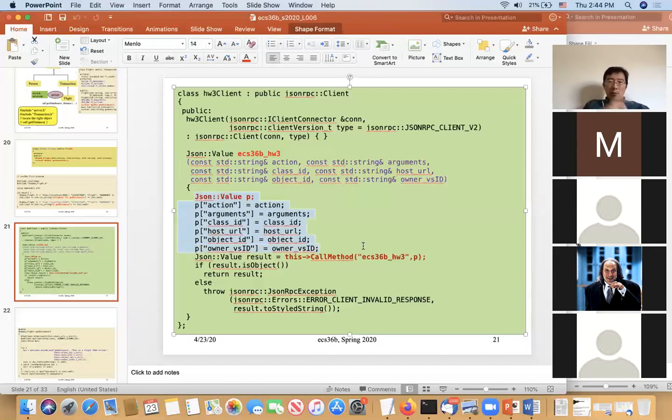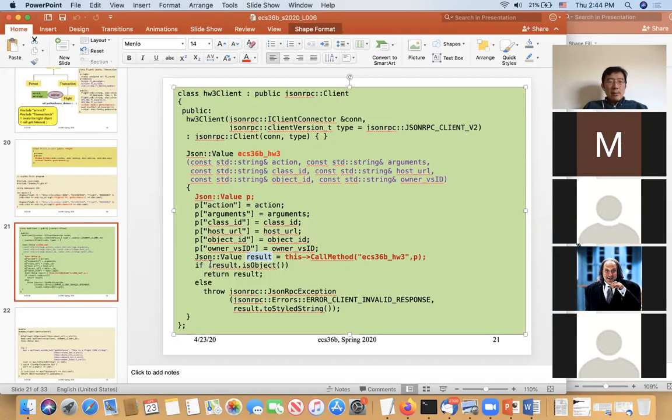It puts whatever value you gave me into the JSON value P. After I finish the JSON value P, I just call the method, putting in this P value and this function. It will then deliver to the server, and then it will give me the result. You see that the result is also a JSON value.